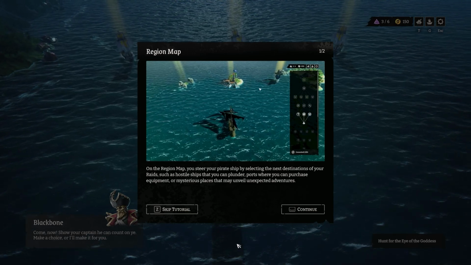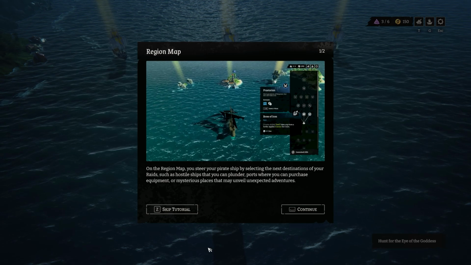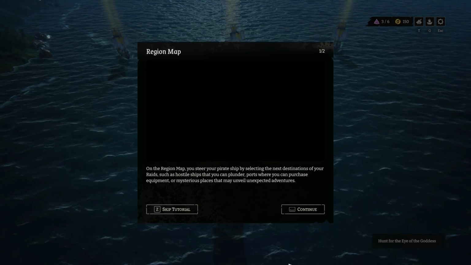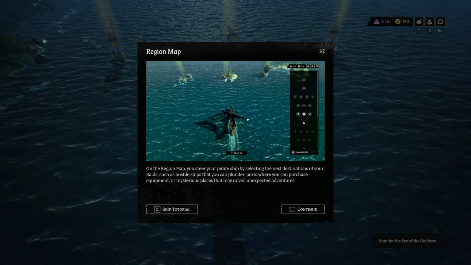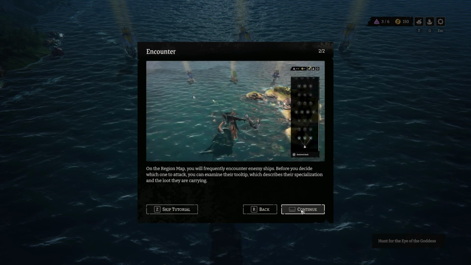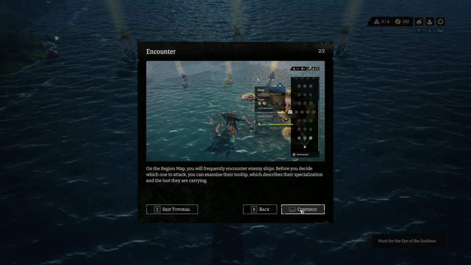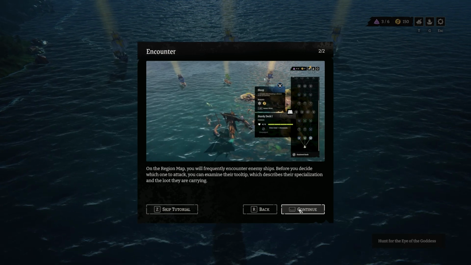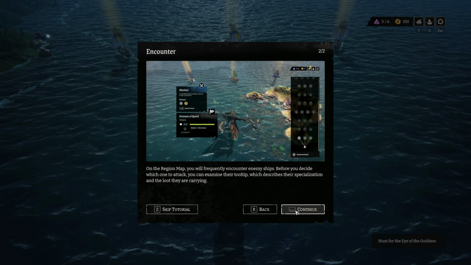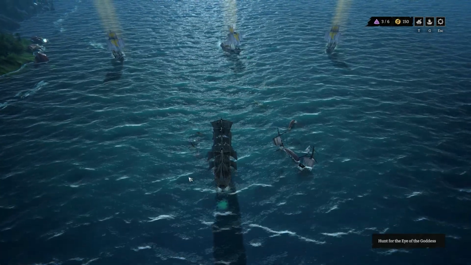On the region map, you steer your pirate ship by selecting the next destinations of your raids, such as hostile ships that you can plunder, ports where you can purchase equipment, or mysterious places that may unveil unexpected adventures. On the region map, you will frequently encounter enemy ships. Before you decide which one to attack, you can examine their tooltip, which describes their specialization and the loot they are carrying.